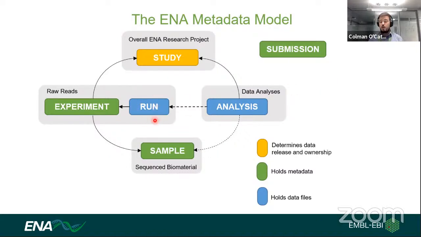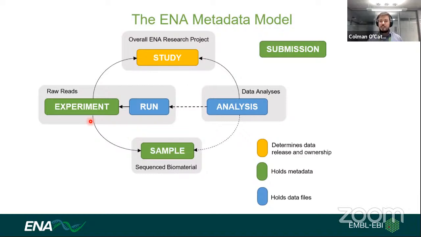Runs corresponds to raw read data, essentially. And this is one of the two fundamental data types that you can really archive, the other being analyses, which I'll talk about. And runs are literally just the data type itself, but they fall under this overarching associated metadata model, where they are associated with metadata contained within experiment accessions.